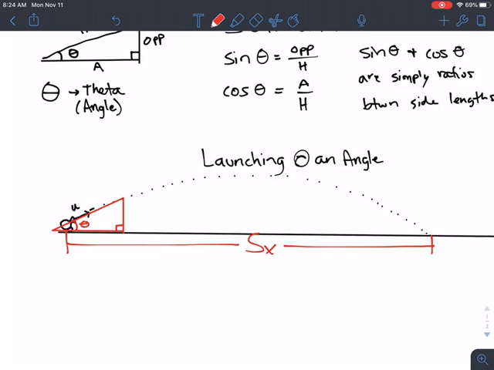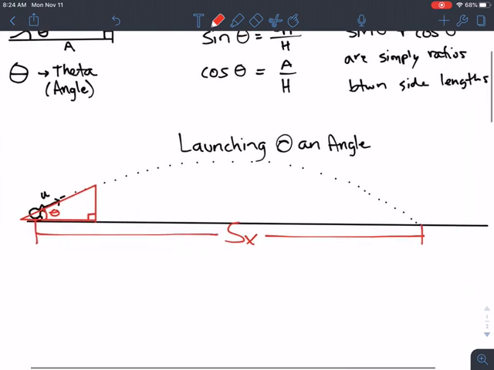And there's one more important thing before I jump into the angles here. So if we look at, one thing that's very important is SY. Now if we're looking at this, what would you call SY? What would be the displacement in the Y direction? Well, we start at the same level and we end at the same level. So we can call SY, displacement in the Y direction, 0.